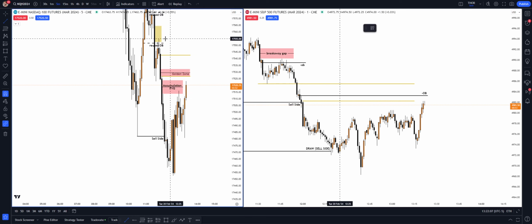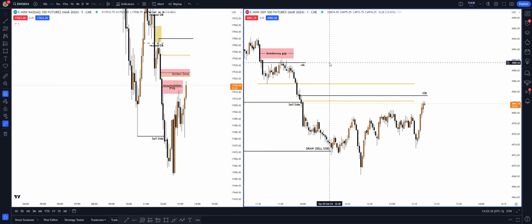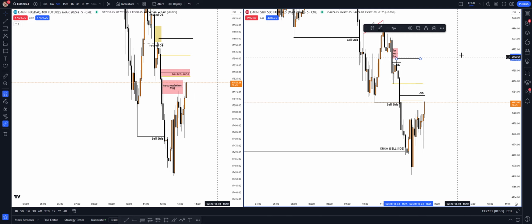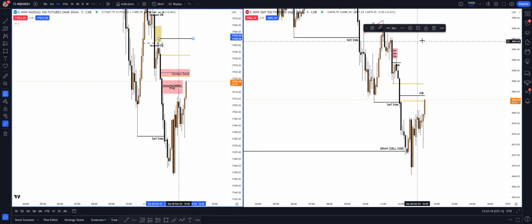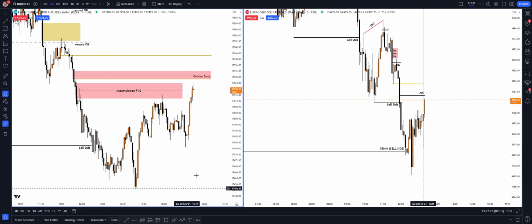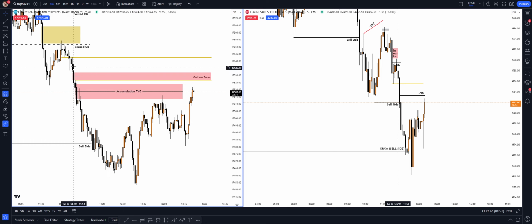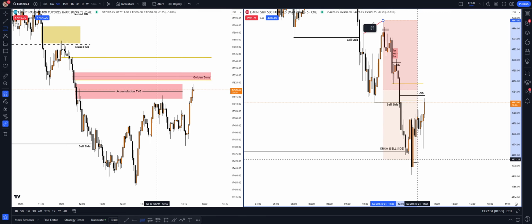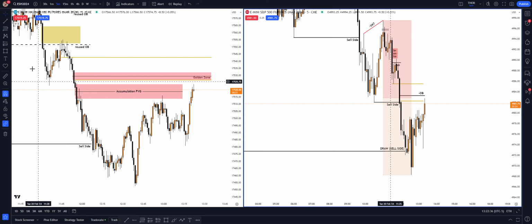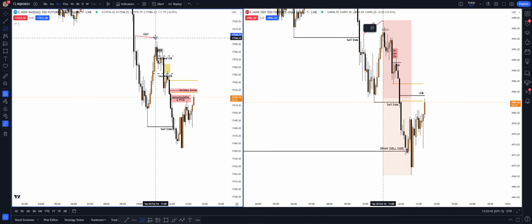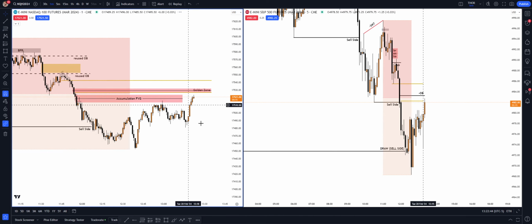I really don't want to see these highs getting targeted. This one on Nasdaq and this one here on ES, just because we have order blocks there. I want to see price trading below it. Let me draw in ES dealing range and Q dealing range from high to low. Beautiful.